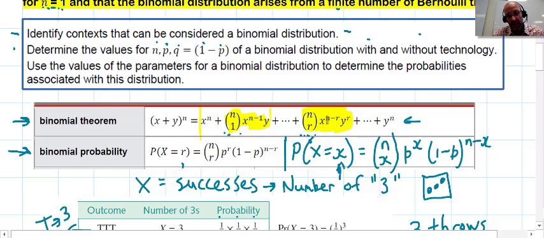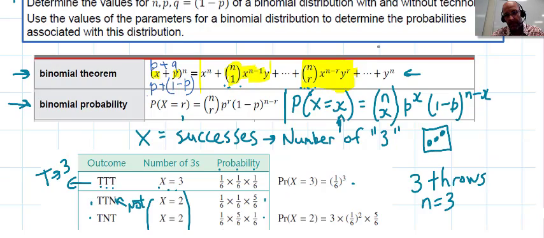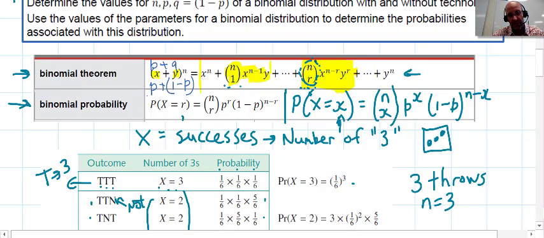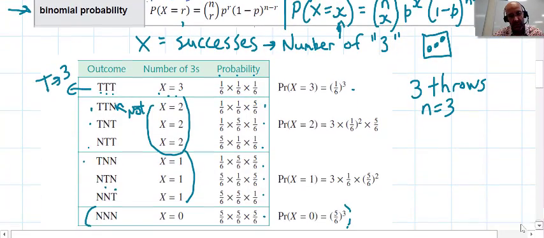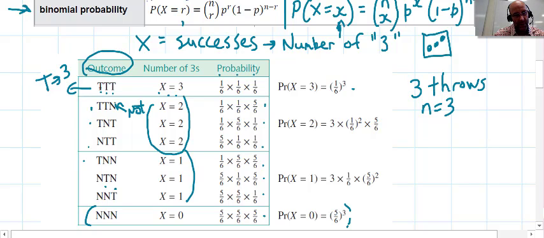So for the rth term with n total trials, or n total elements, we have nCr x to the n minus r times y to the r, where x is the first element and y is the second. In distribution, the two elements are p and q, or they might be called p and 1 minus p. The nC part at the front is the number of combinations. It's the number of ways each of these outcomes can happen. And if we look back at the simple example here, not all of these outcomes can happen in the same number of ways. For example, getting 3 3s can only happen in one way. Getting 2 3s can happen in 3 ways.